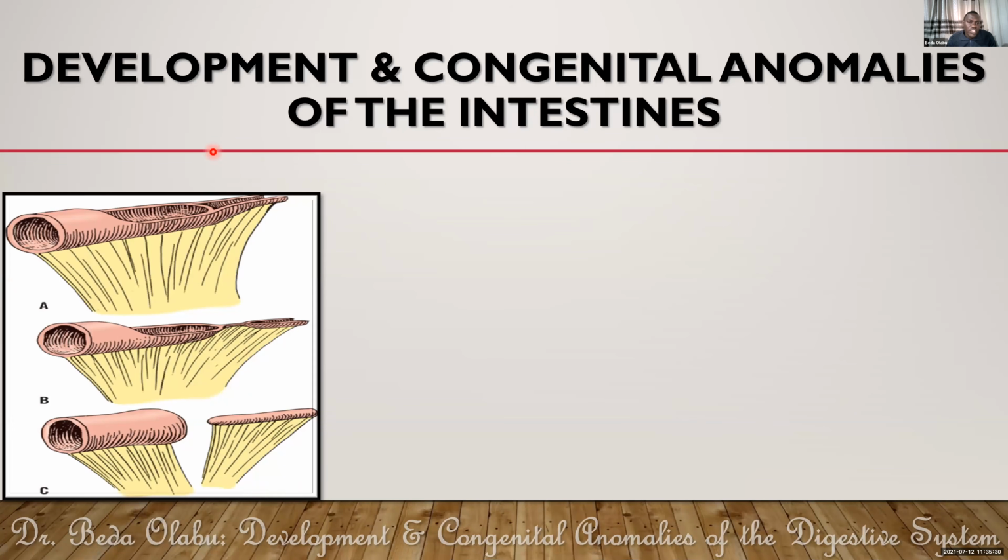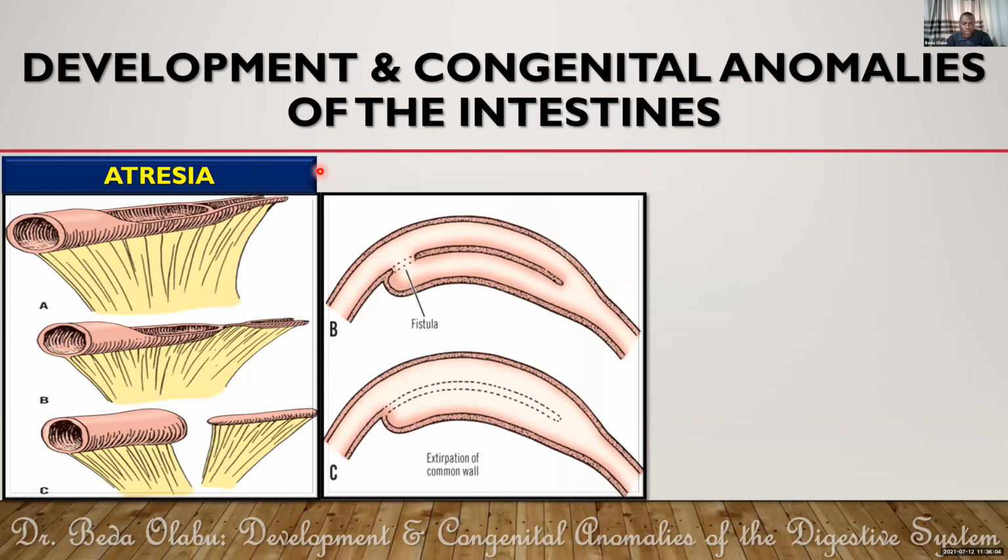And the other anomaly I want to highlight, which you shouldn't really forget in any anomaly, is atresia, which means blocked. You can have atresia of any part of the GIT. We mentioned esophageal atresia, yes, but you can still have gastric atresia. You can have duodenal atresia, jejunal atresia, ileal atresia, colonic atresia, anal atresia. Atresia is lack of the tubular lumen continuity. You may also have duplication when you have parallel lumen.